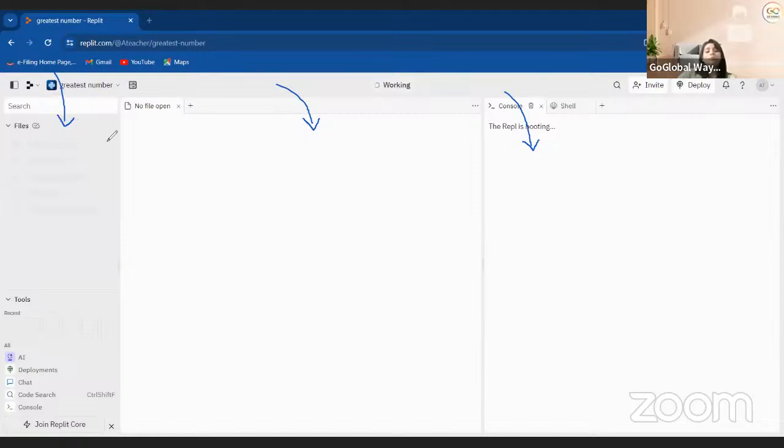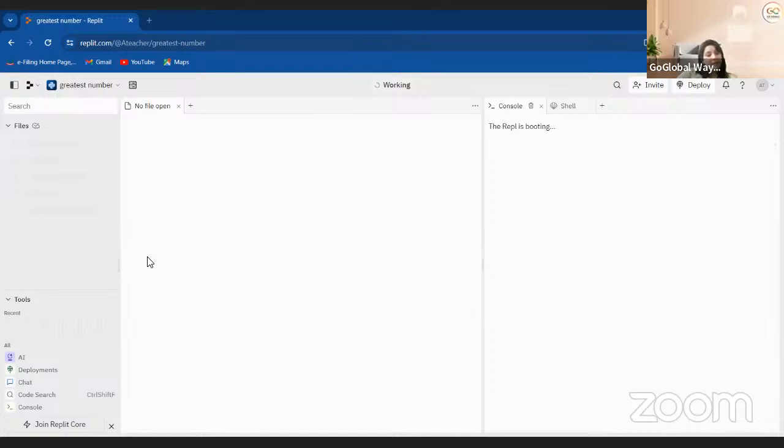Today my Replit is working slow. I can also use an alternative, that is Visual Studio Code. So what is Visual Studio Code? It's another editor you can use to write your program. Okay, let's wait a while. If it is not loading, we will continue on Visual Studio Code.